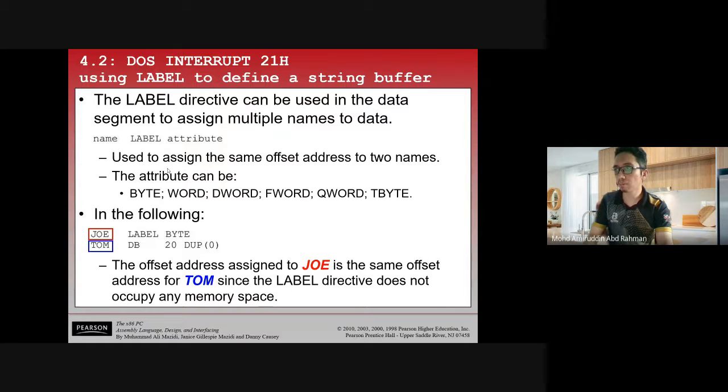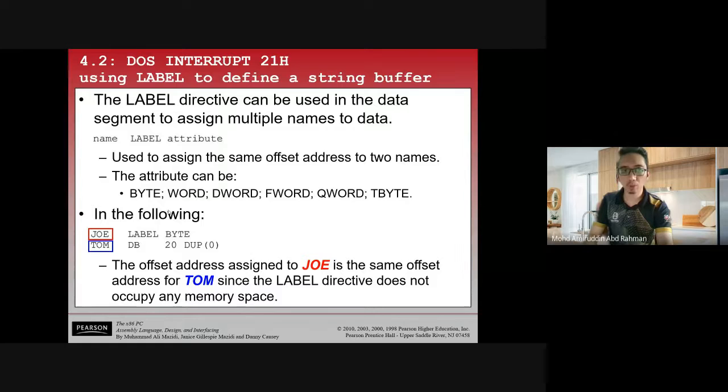The attribute can be byte, word, double word, F word, Q word, and T byte. So we can use whatever we need in this attribute.